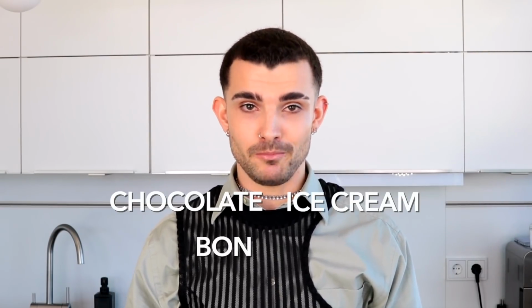We are gonna start with chocolate ice cream bonbons. Essentially, this snack is just ice cream balls covered in chocolate, which I thought was very interesting because I don't really love ice cream, but maybe if it had a hard chocolate shell, it sounds really nice. In theory. For that, I already put a plate into the freezer because apparently you have to do that. I mean, you can't even call this a recipe really because it's really easy. You make balls out of the ice cream and then cover them in chocolate.